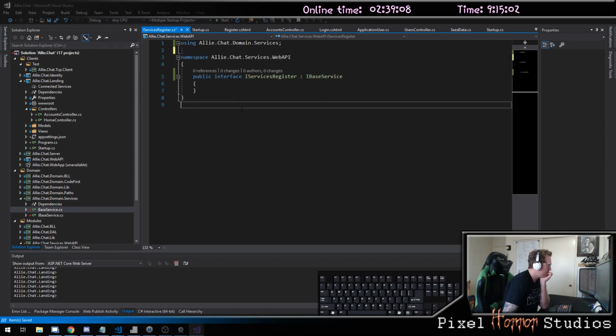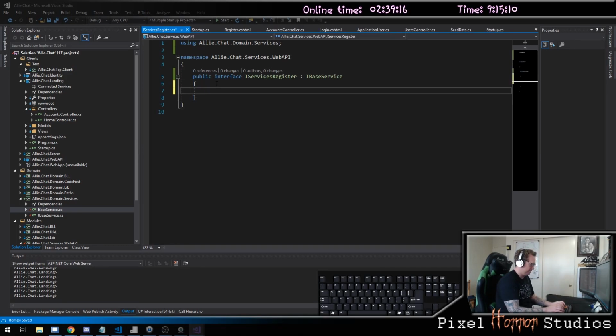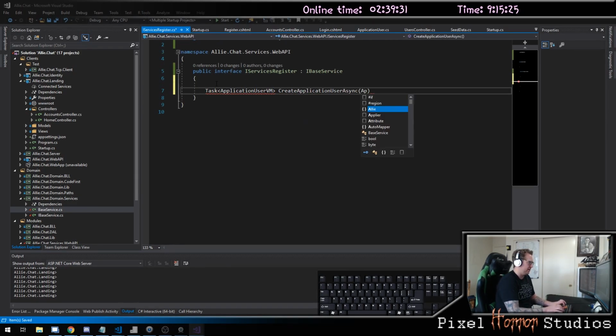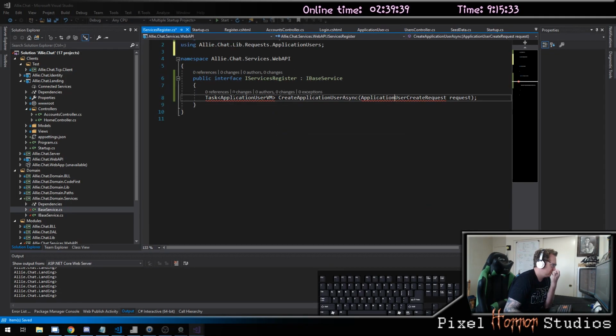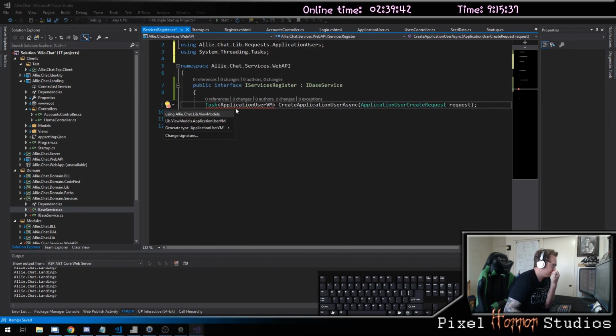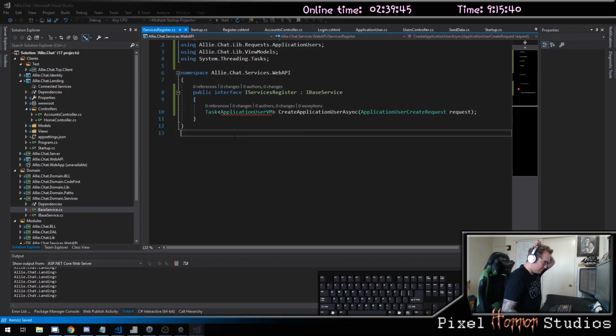Okay. And then what I want to do is have in here a new Task of an ApplicationUserVM, and this is going to be called CreateApplicationUserAsync, and it's going to pass in an ApplicationUserCreateRequest called request. And that's it.